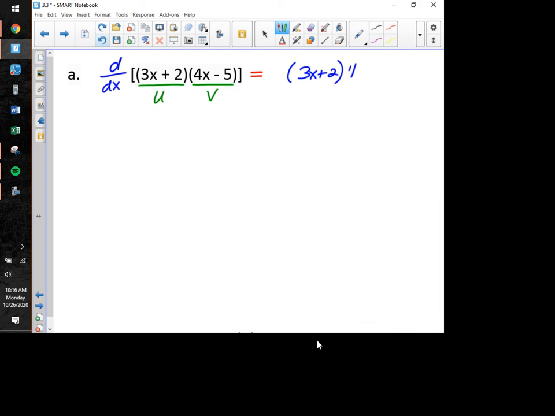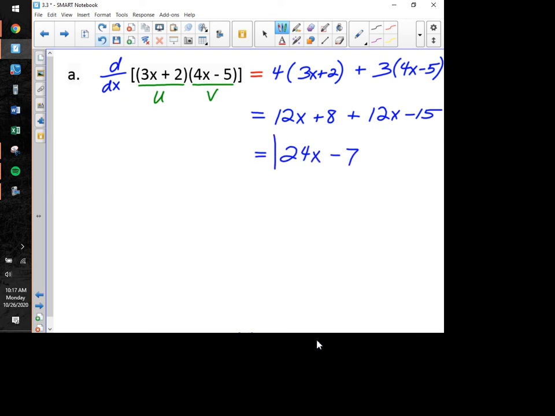And yeah, you could put it here, but I don't want you guys to get laughed at by the cool kids. So even though it's first times derivative of the second, it generally looks better to put that monomial factor out in front. First times derivative of the second plus the second factor, which is the binomial 4x minus 5, times the derivative of the first factor, which is 3. Now that's it. As far as applying the formula, we would always want to simplify if we could, though. We'll distribute the 4 and get a 12x plus 8. Here we'll distribute a 3 and get a 12x minus 15. And of course, we'll combine like terms to get 24x minus 7.